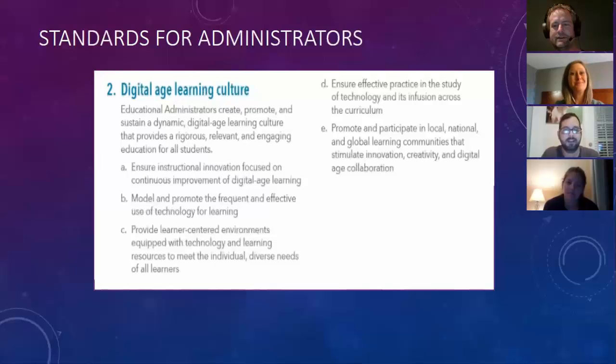So for this standard, this one for the administrators is talking about digital age learning culture. So creating a culture within your school that can push digital learning and digital age. For me, this one made me think back more to the articles we had for the last unit with creating new standards and things for technology. In the library, their biggest focus was talking a lot about, again, collaborating with each other, but also pushing for big data storage, on a focus on creating and revitalizing the way we do digital storage, because digital storage is such a big issue right now for libraries.